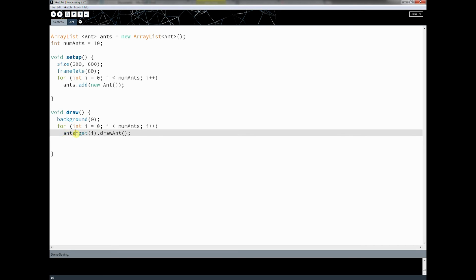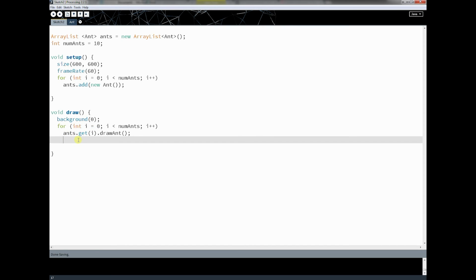All right, good. Now, ants is our ants object. Ants is an array list, and it has the method get. And using get, I can get a specific index. I can get i, the ith index of my array, which in this case might be 0, 1, 2, up to 9. And now it does this whole thing first. It does all of this. And this gets replaced here with, I'm going to write this like, ant object. So this gets replaced with an ant object.